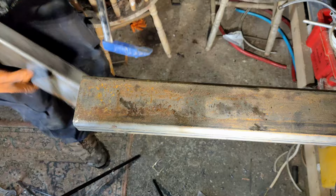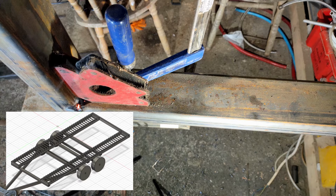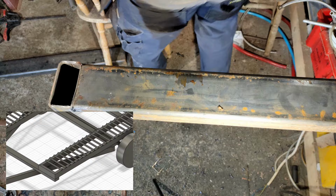Now I'm welding up the frames to make two frames that will support the car. First I tack it in the four corners and then fully weld it, ensuring that it's square all the time that I'm welding.